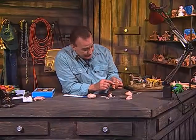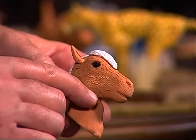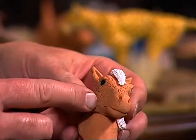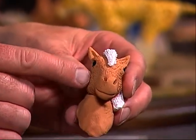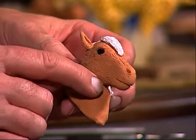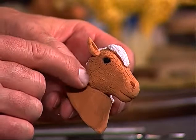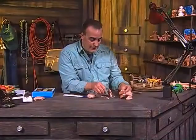See this horse here? I'll show you the head. You kind of want to make a jawline right here. You can see here, it's kind of protruding out. It's kind of bulging out here, but you almost want to make this shape here. See how that is? We're going to add some more clay on both sides of the horse head to create that line.